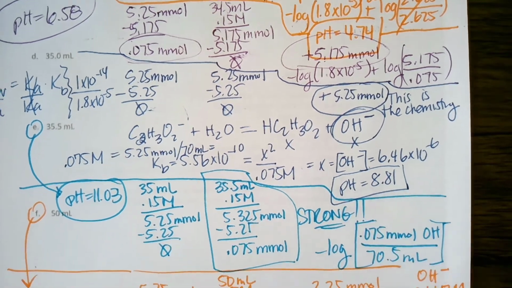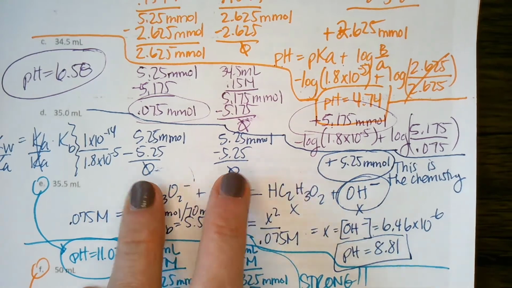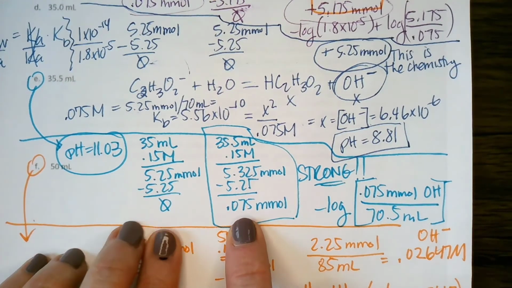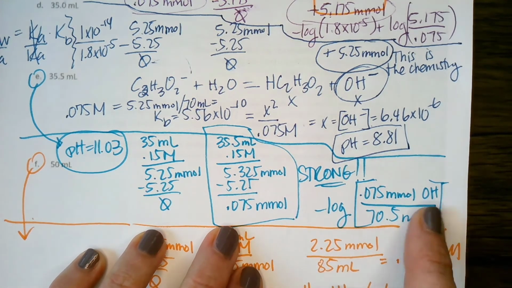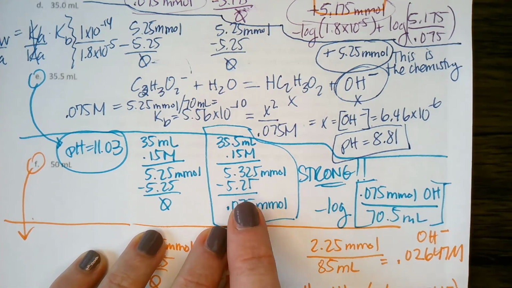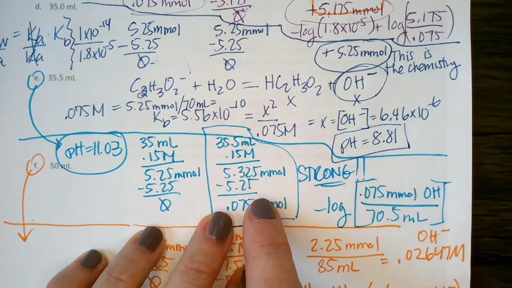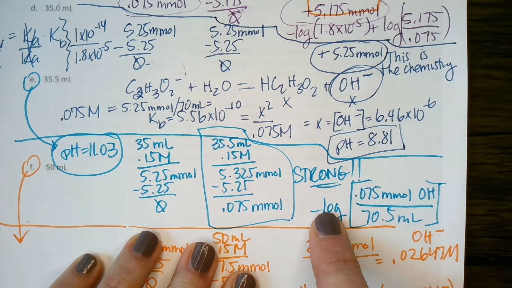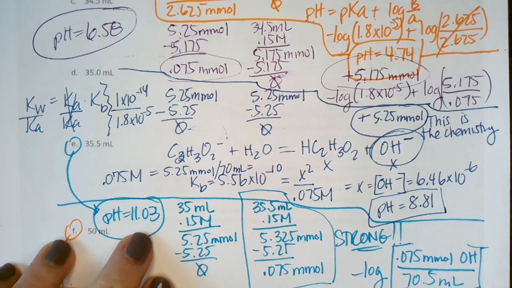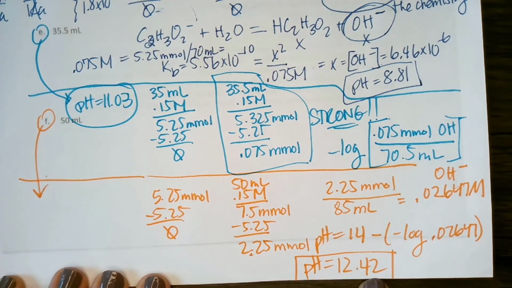For the next one, we're given just a teensy bit more, so more base, because we were equal here. Now we have excess base. When we have excess base, we don't need to think about Kas or Kbs. The base in its pure raw hydroxide form is going to trump. We only care about that. So we took that millimole divided by total combined volume to get its concentration for hydroxide, did the negative log of that, and then 14 minus that to get our pH. And then the same thing for the very last one. We just had an even larger pH.